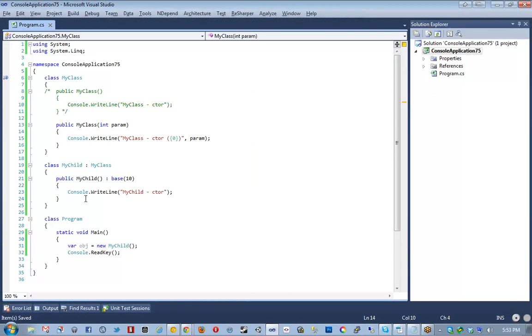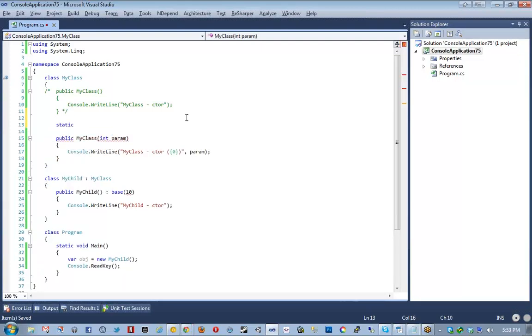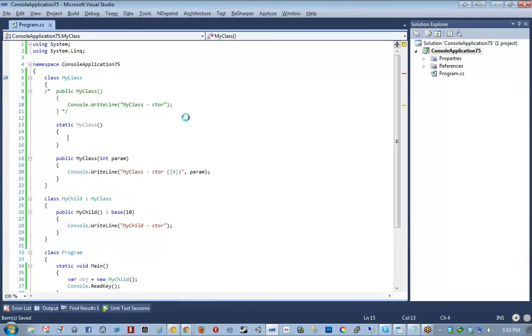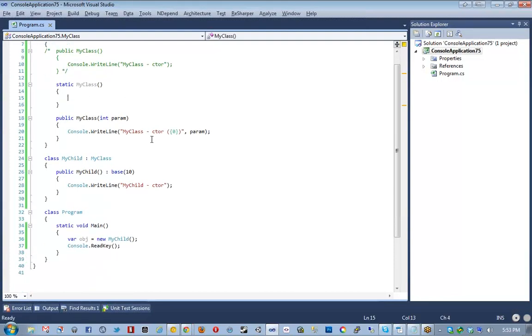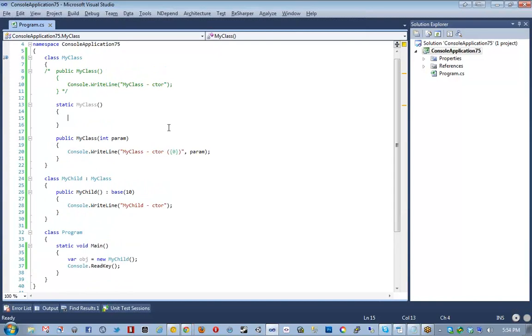There's another interesting thing that you can do with constructors, and that's a static constructor. Now, a static constructor on an instance class is going to look like this. It's going to have the same name as the enclosing type, and it's going to have the static modifier. It's important to know that you cannot put any other modifier on the static constructor. It must be just static followed by the type name, although you can annotate it with attributes if you wish to. Now, the static constructor is interesting because it's only going to be invoked at a particular time.